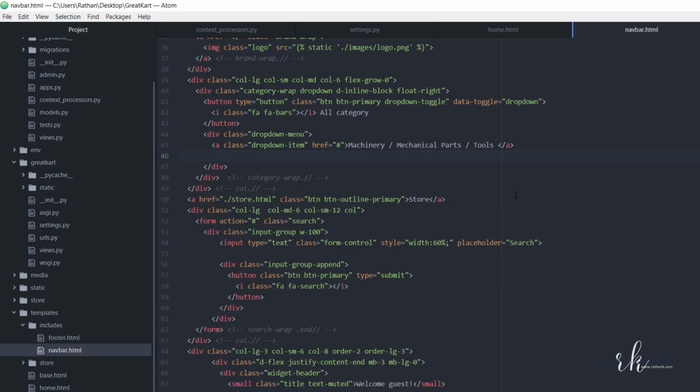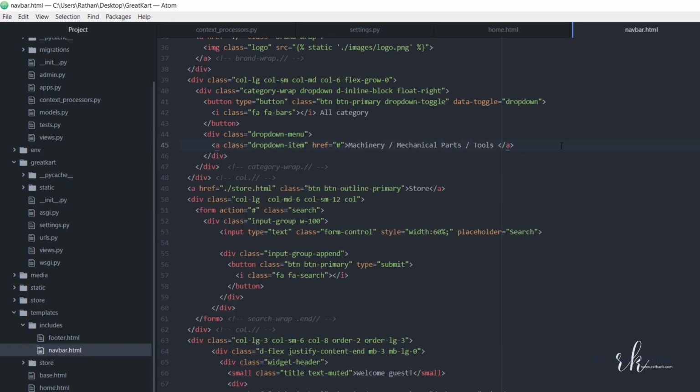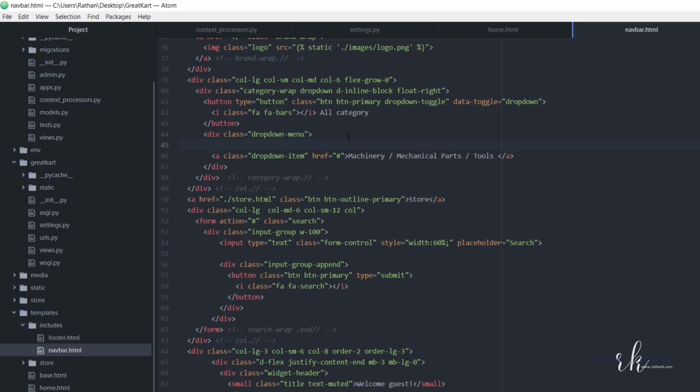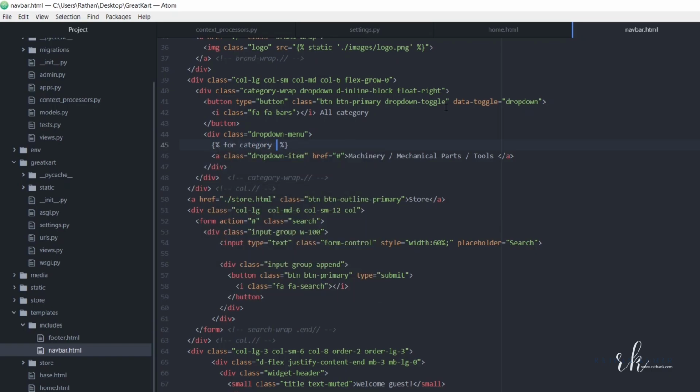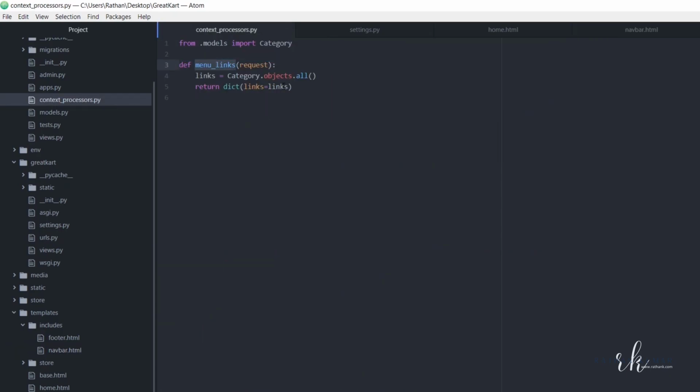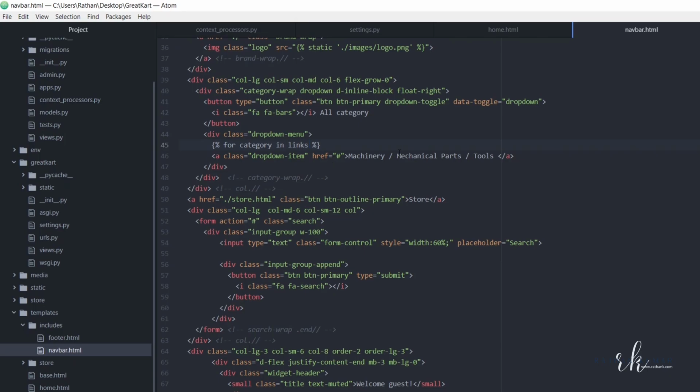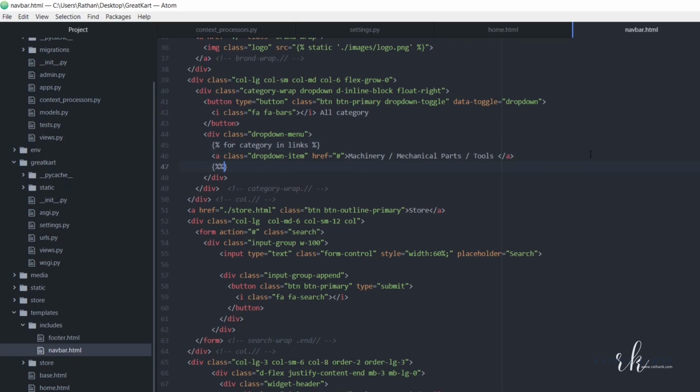Let's just delete them and keep only one. So here let's make a for loop: for category in links. The dictionary key is links, so that's why we put links. And let's close this for loop with endfor.